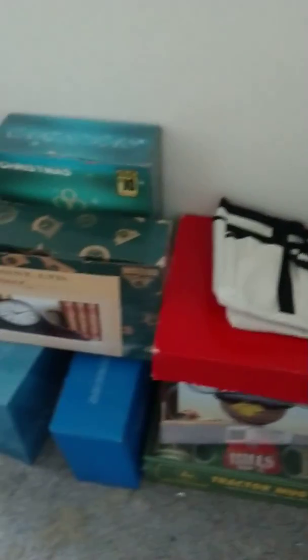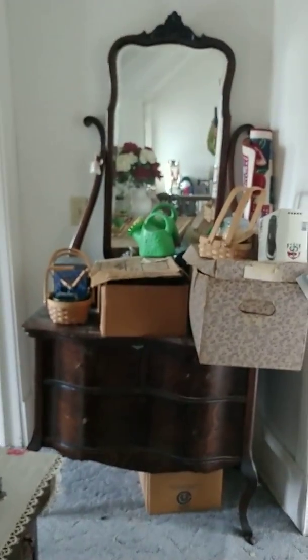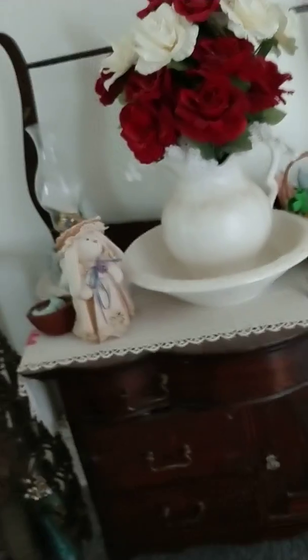Down the hall — little bench, some new-in-the-box items here. Here's a serpentine oak dresser with a mirror. Looks like it's maybe missing the caster on the back, but that's a good piece. Here's a nice little oak commode with a towel bar, going with the grouping. Other bedroom — a little oak library table there. Bookcase, full of books. Frames, cutting boards in there.